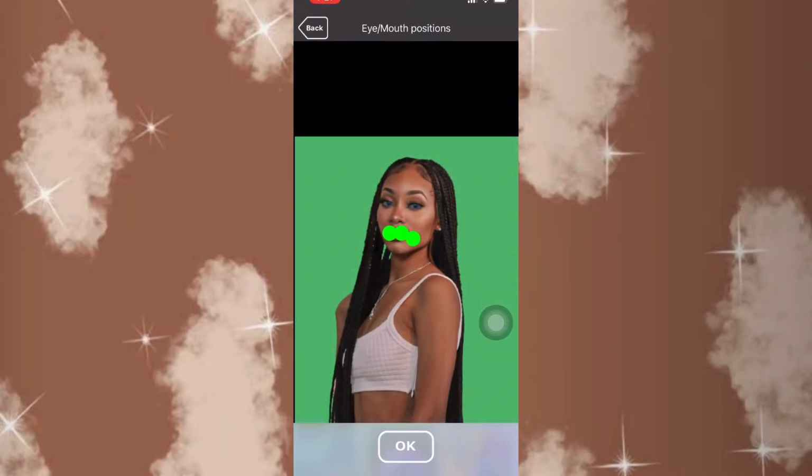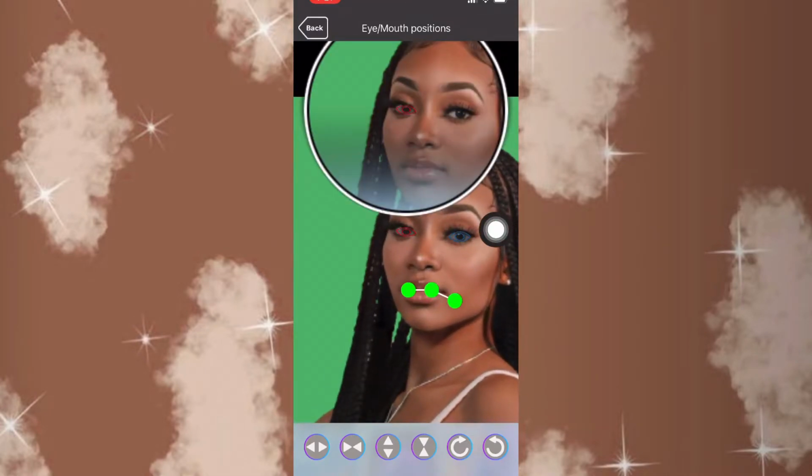And now this is like low-key the difficult part. So you're going to have to play around with this app to get it how you want it. But you're just going to click on the girl's eye, and you're just going to adjust it. So how I use this app is this button is to expand the eye, as you can see. This button is to minimize it, make it smaller. This button is to open it up, and then this button is to close it. So it just depends on how the person's eye is in the picture.